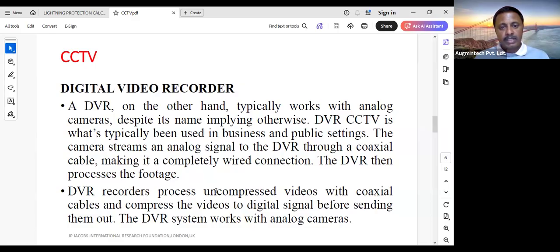The DVR processes the uncompressed video from the cameras over coaxial cable. From the camera up to the DVR, the connection is via coaxial cable, and then it compresses the video to a digital signal before sending it out towards your monitor or display. So it works with analog cameras. That's what your DVR is about.